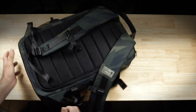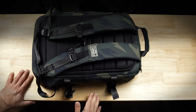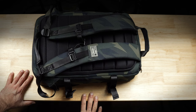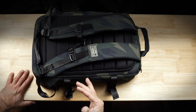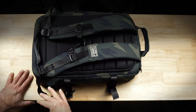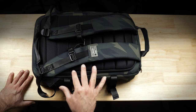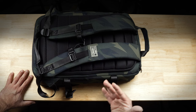So I'll tell you this, overall so far, I'm very pleased with the bag. Again, it's only been one day, but just the way that it fits on my body, the way that it feels, I'm happy with it. And also more importantly, I feel like it fits the gear that I needed to fit without being a giant backpack, which I already have. Now, no knocking the giant backpacks. There's a time and a place for that and for the amount of gear that I need when I'm traveling. But I like this setup a lot better for just around town when I don't want to bring all my gear with me.